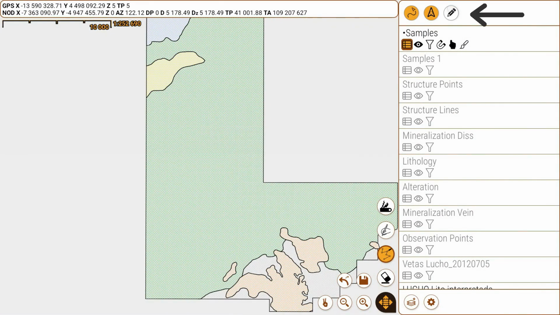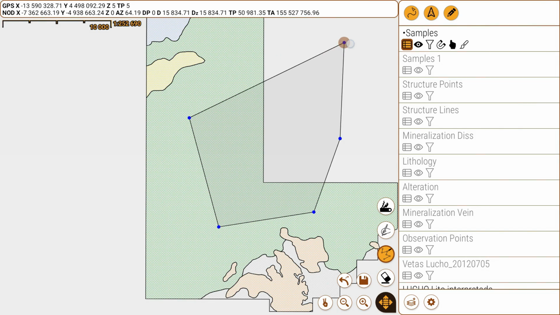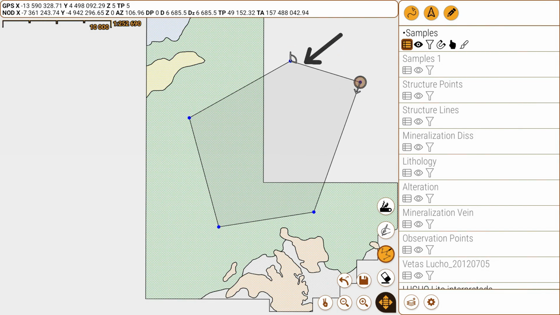The figure under editing can be hidden or shown using the following button in the layer menu, and it is represented as follows. Common nodes of lines and polygons. Selected node, displayed with an arrow indicating the direction of the next vector. Previous node to the selected one, shows the azimuth toward the next node.